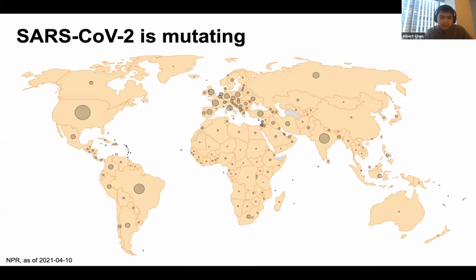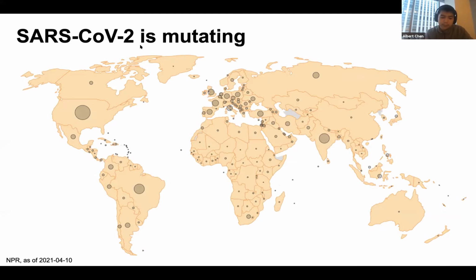But why does this matter? Why do we care about other countries? We live in the US, or most of us. This is a PyData Boston group. It's because SARS-CoV-2, this is the name of the virus that causes COVID-19, so I'll be saying that term a lot. SARS-CoV-2 is mutating, and the more human hosts it infects, the more chances it has to mutate.